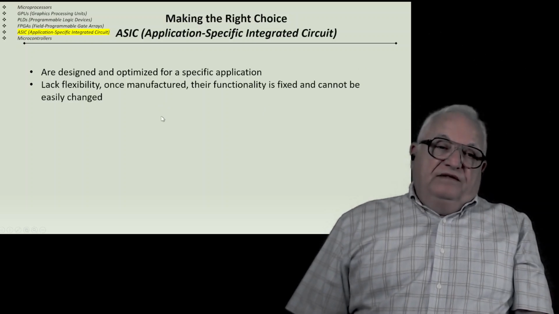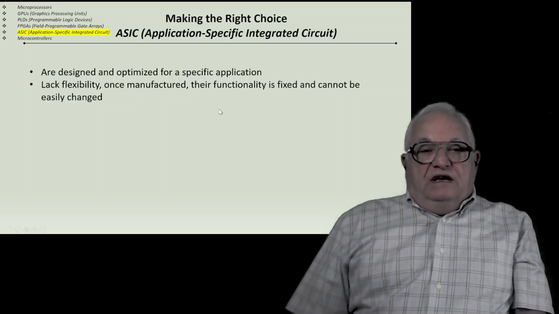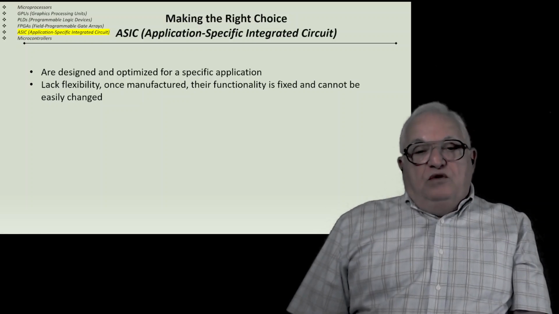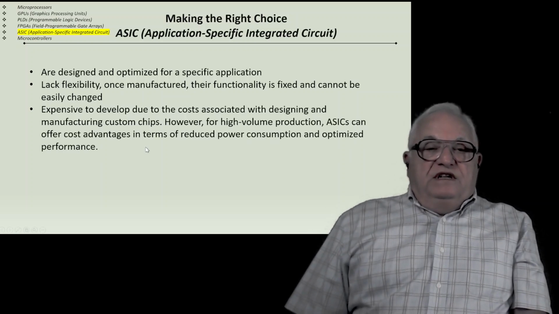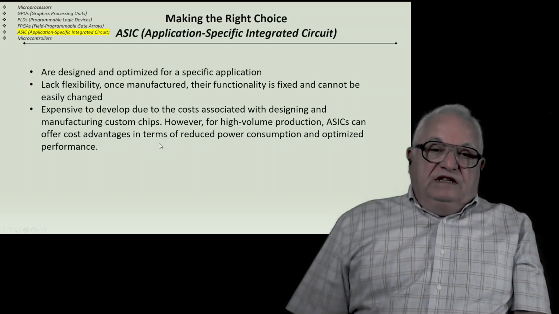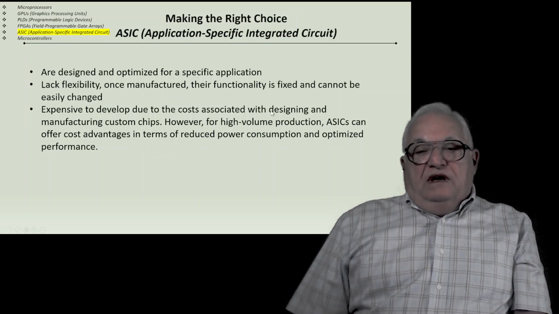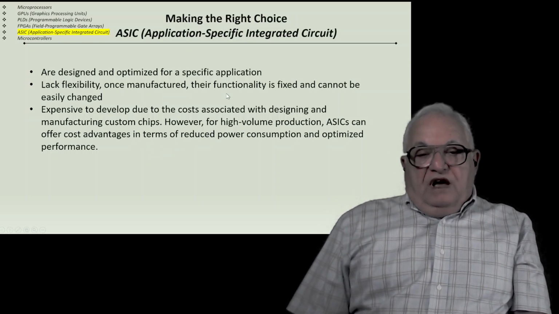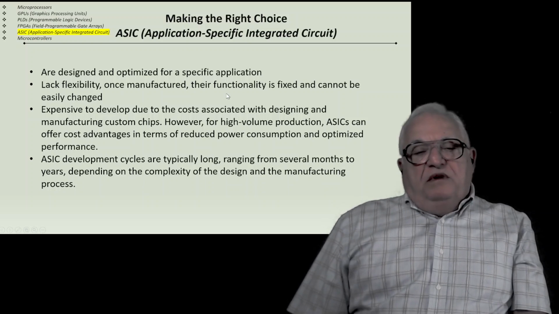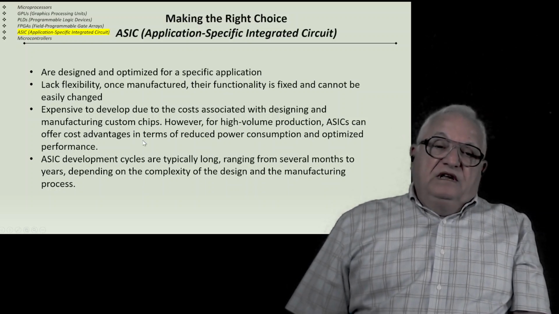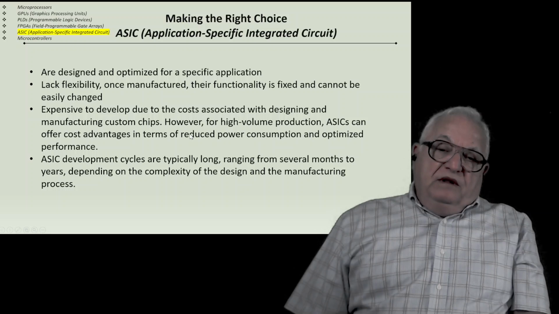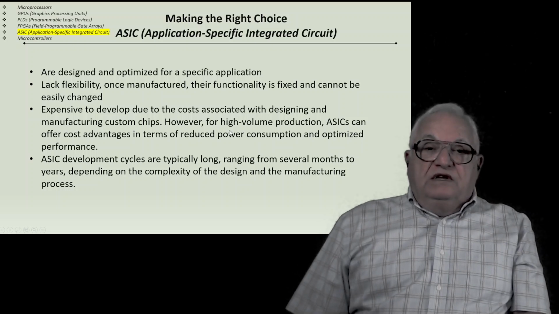They have a lack of flexibility in the sense that once you build these ASICs, there is no way to modify them. It is what it is, and if you don't like it, then you have to replace it with a new ASIC. Now, it is expensive to develop, and it takes a lot of time. However, it may be justified if you need high volumes of this chip. An ASIC development cycle typically ranges between several months to years, depending on the complexity.